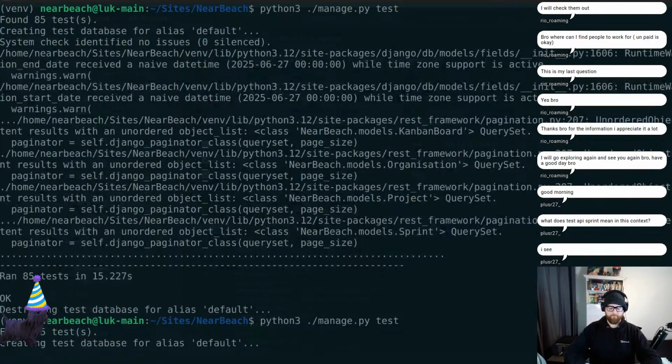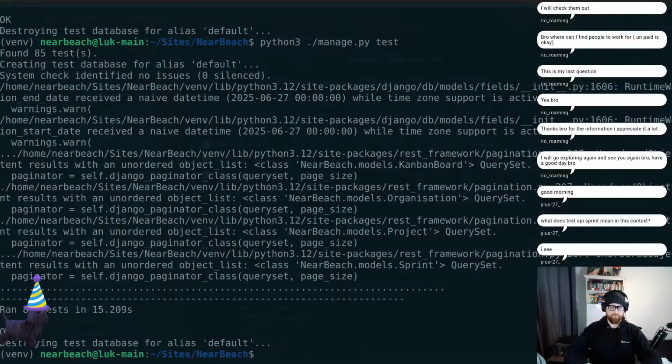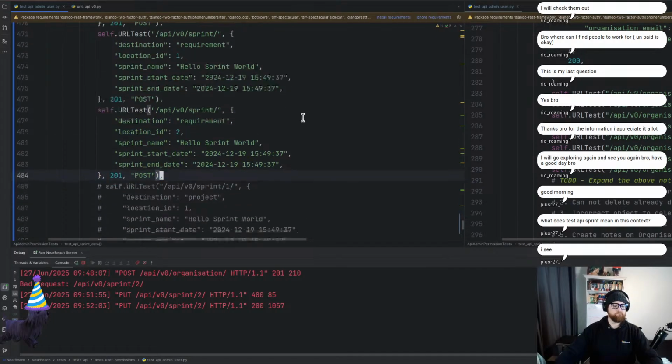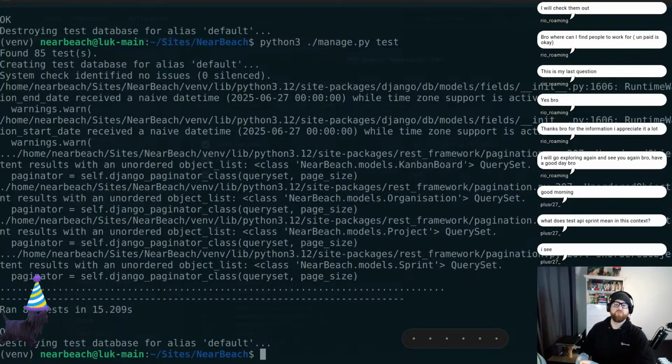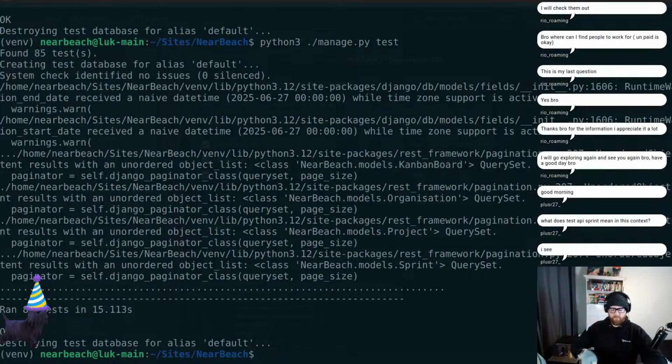Let's find out. All right. The joys of finding the issue in your unit test that you just wrote. Okay. Oh. All right, cool.